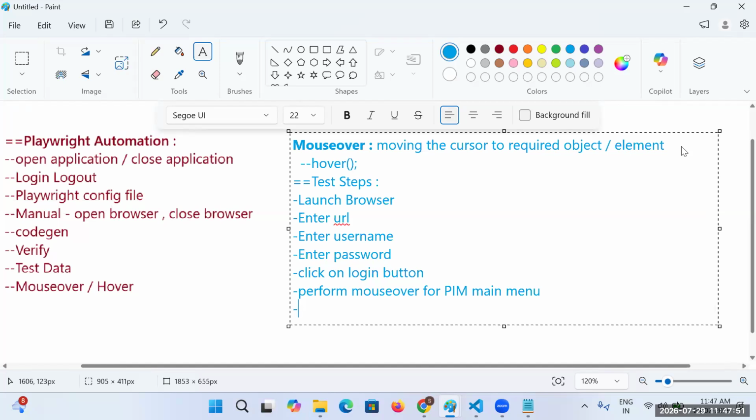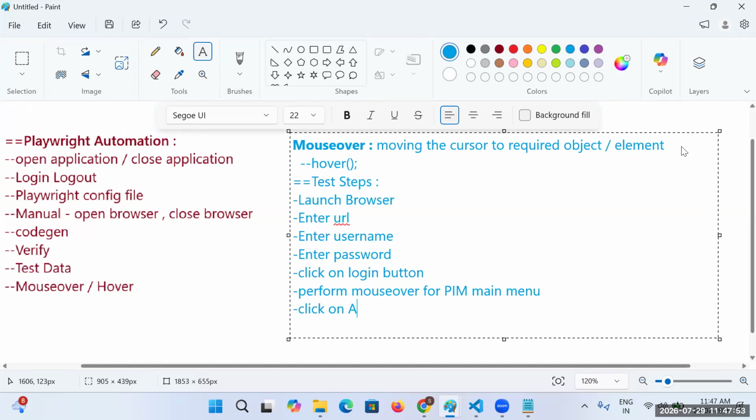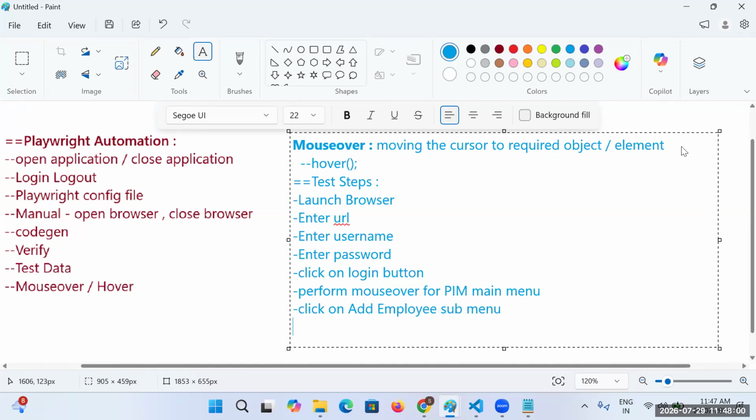Then it goes with click on add employee. Click on add employee sub menu. After that, click on log out option.